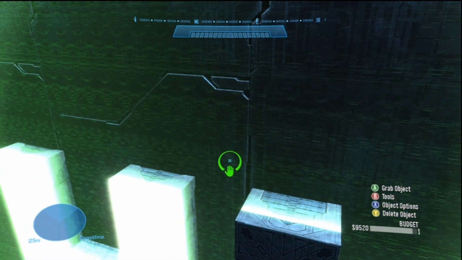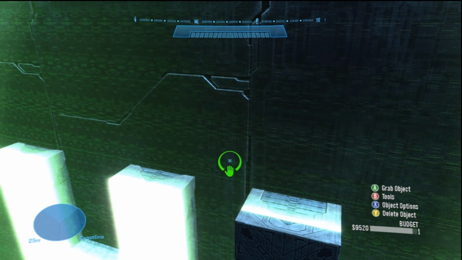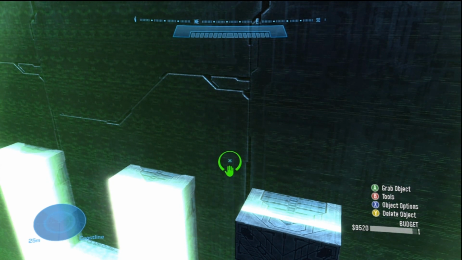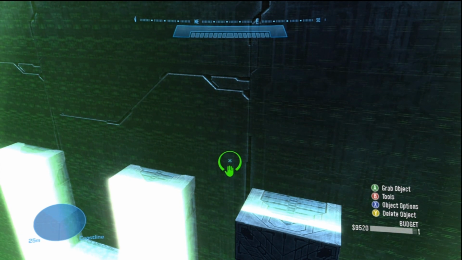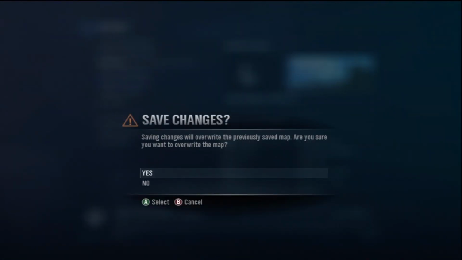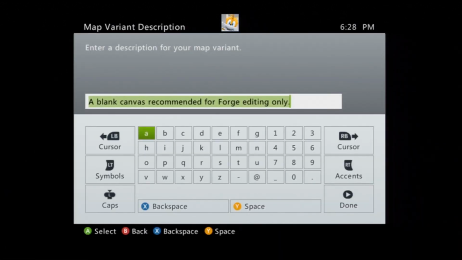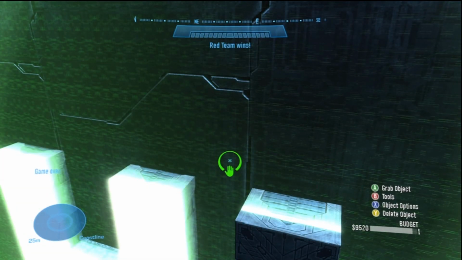Alright, so I'm going to be reading this off of something because there is just a lot to do, and so I don't forget anything. Okay, so first thing you're going to want to do is go ahead, make your SIG. Obviously, just did that. Now you're going to want to end it, or save it, obviously. Alright, so that's save map. Just call it SIG. Save it, okay. So end the game.